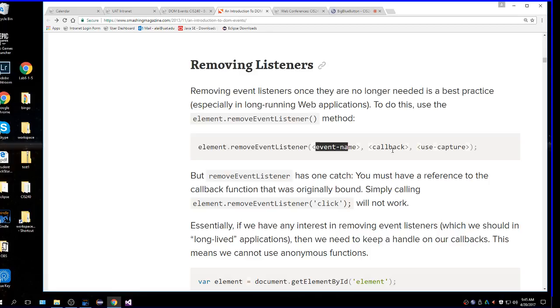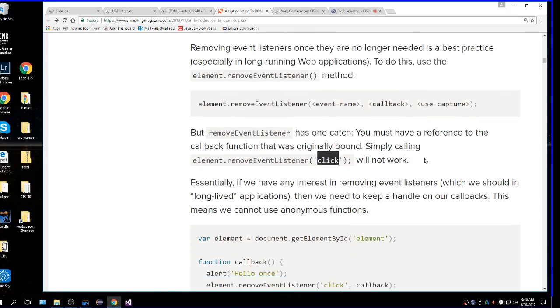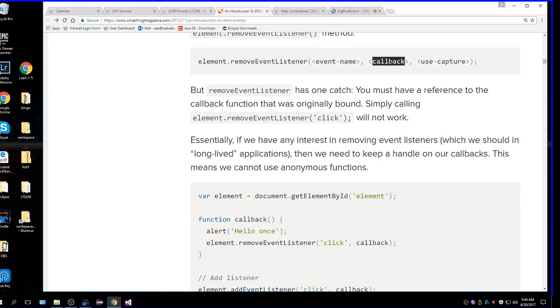However, just like when you add the event listener, you also have to provide the callback function name. Okay, you need to provide that, otherwise it will not work. You cannot just say I want to remove click on that element. You have to specifically say which callback you're going to remove from that event listener.